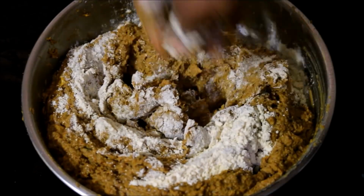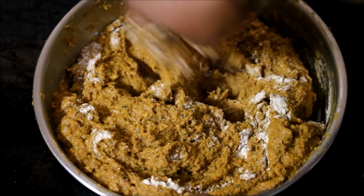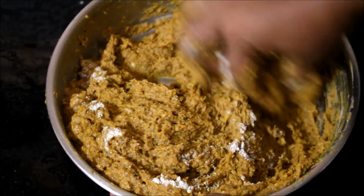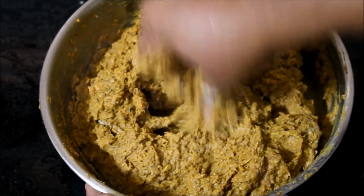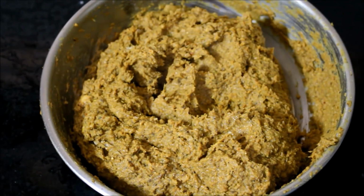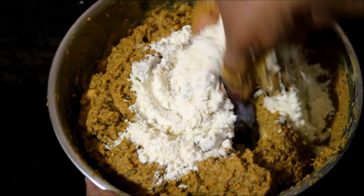Don't add too much of powder, just eyeball it and add it. Now this is the point, you'll have to be very careful. If you add too much of this Bengal gram powder, your meat mixture will go very hard. If you add too little, it will break in the oil. So you have to adjust the consistency and add the Bengal gram powder.